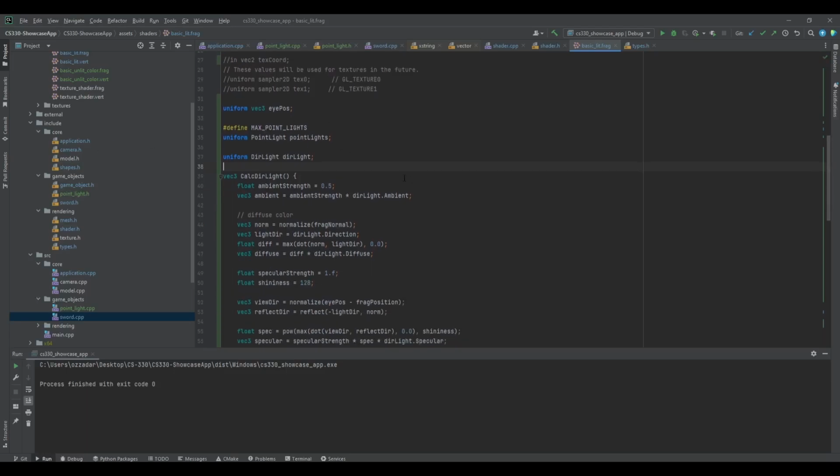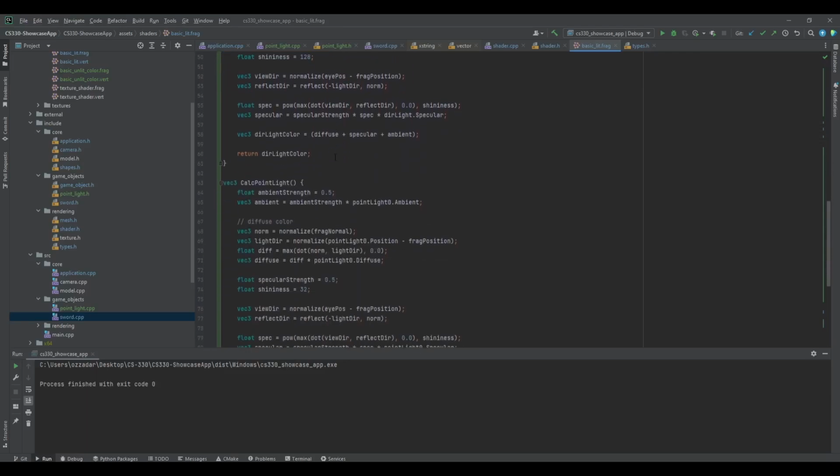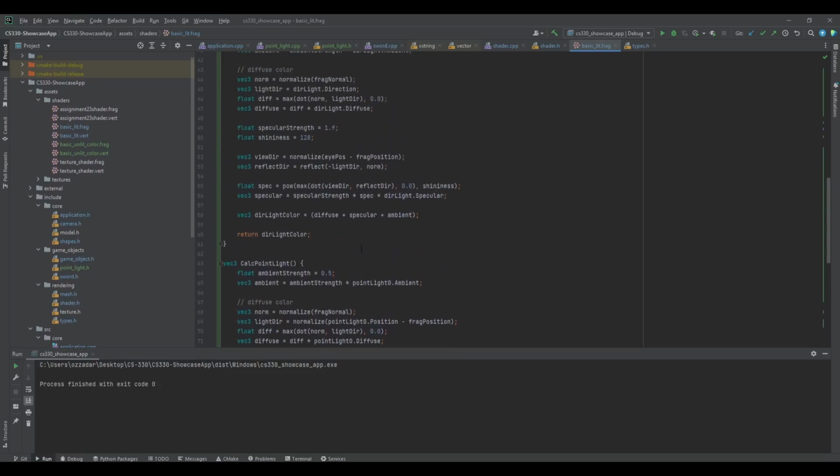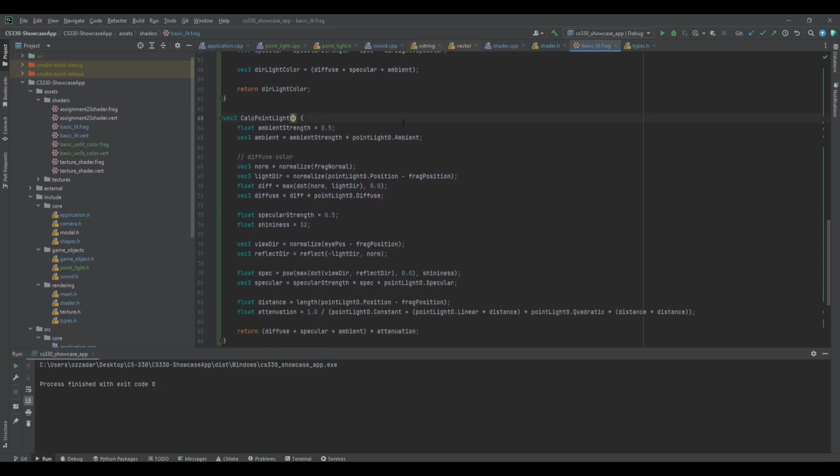Now, to make this work, we're going to loop over all of the point lights, and our calc point light here will take in a point light. We're going to take the normal, so vec3 normal, and a vec3 view direction.